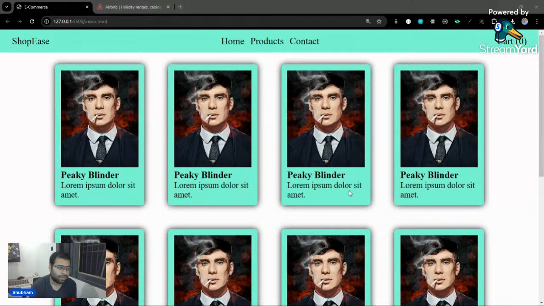Another thing is, sir, how do we get to know what font size I have to give, or what images I have to use? Why do I need to take care of this? Yes, people, you don't need to take care of this. You would be given a Figma design, or an Adobe XD design. Everything will be given. Each and every measurement would be given to you. So you would be taking that measurement and giving the properties in percentage, pixels, VW, VH, REM. So these are the CSS units which you can use.